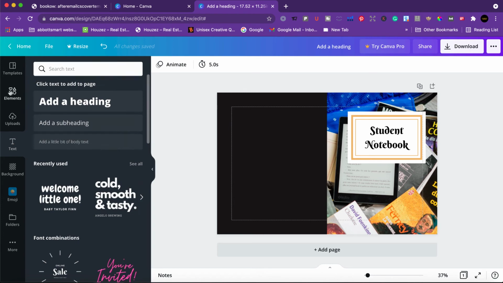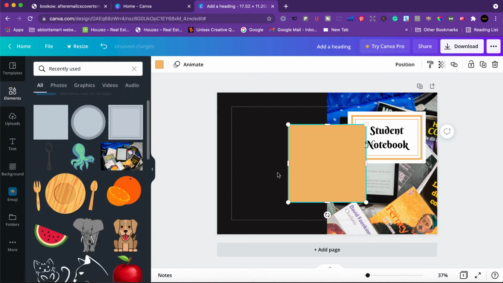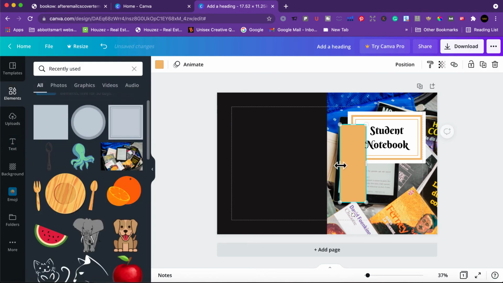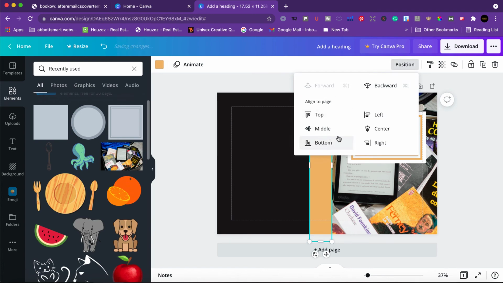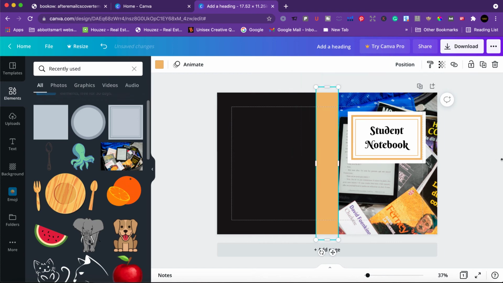Maybe you go to elements again, pick something like this. Let's click this and put it here. Then you go to positioning. Then you can say center, and say in the middle. Here now we can write. Maybe you write the same title.